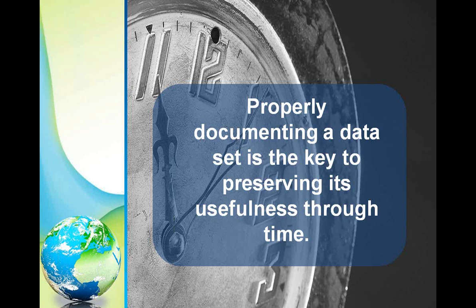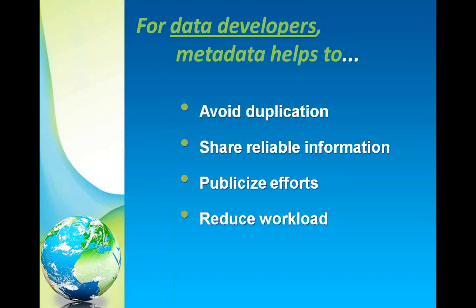The long-term studies of climate, ecosystem health, animal populations, contaminants, geology, and other issues need old, if you will, data. They need older data sets. Remember that the metadata will be there long after the person who created that information has moved on. For data developers, metadata helps to avoid duplication, share reliable information, publicize efforts, and reduce workload.